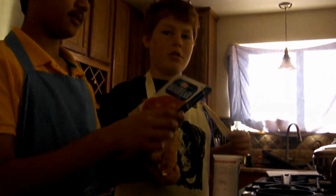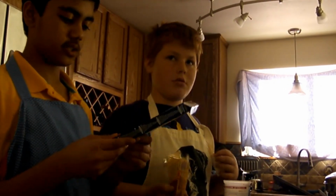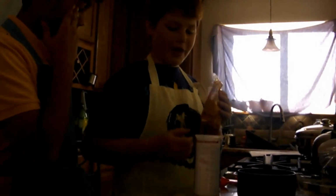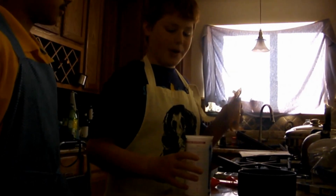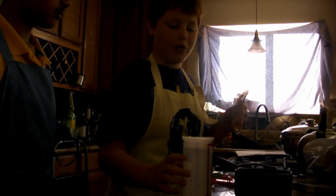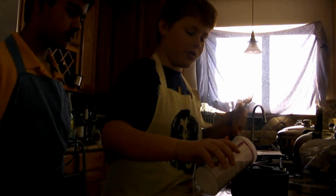Okay, so now we're going to make sambar, which is basically, as I said, a kind of soup that goes with it. So here's the sambar packet, and to make sambar, make sure you have a big size bowl, but you don't need it too big. You need 400 milliliters of water. You pour it into the saucepan.